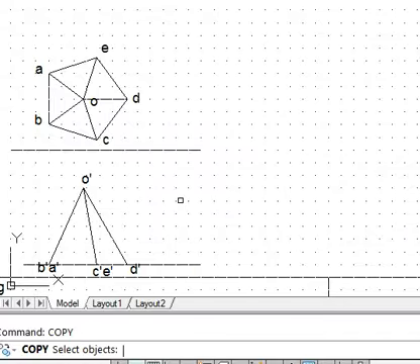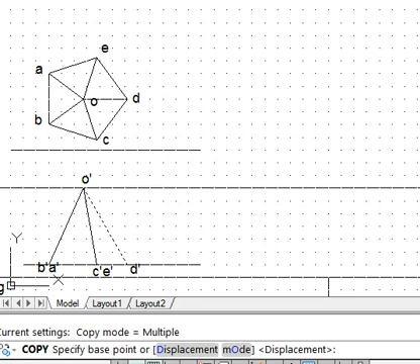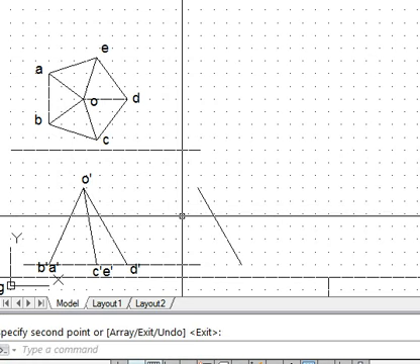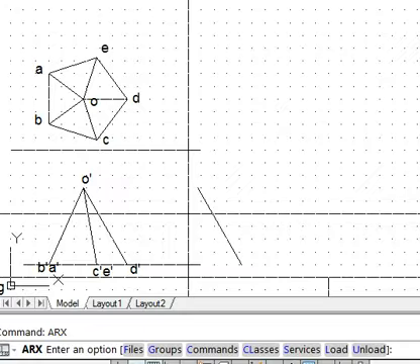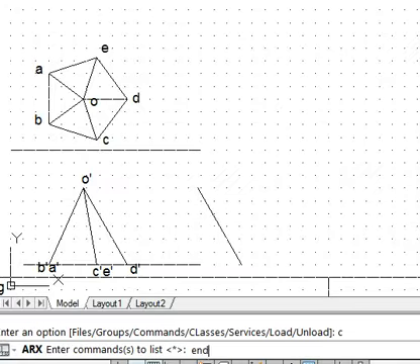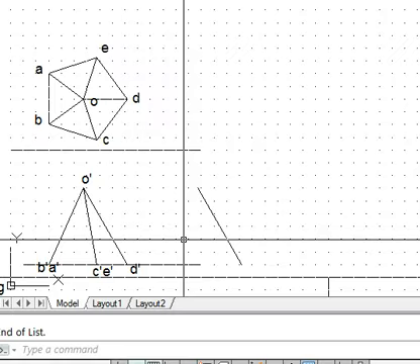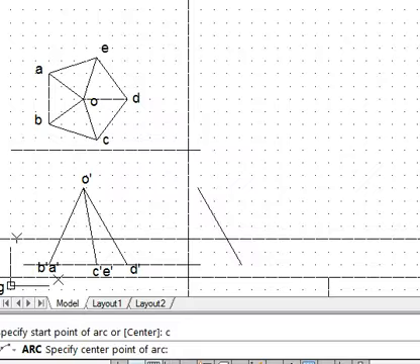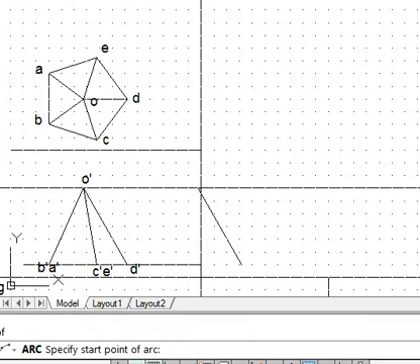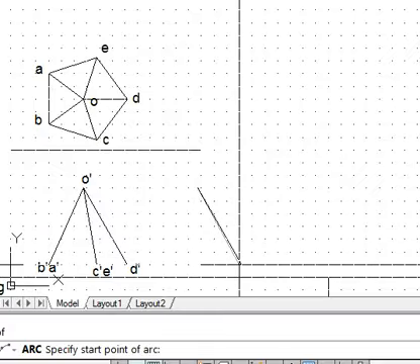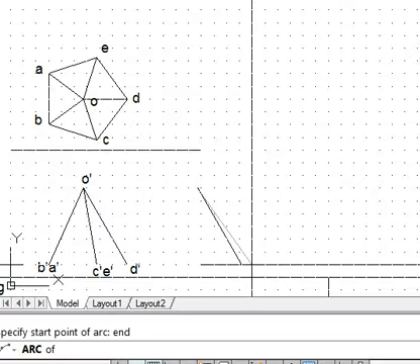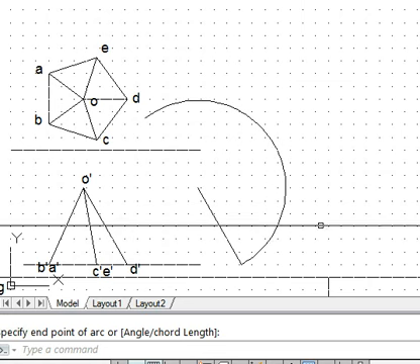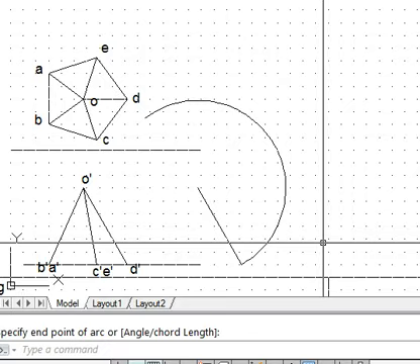So the procedure is to copy this particular true length. Some base edge you take and you copy it as it is, the true length. Now draw the arc with the center point method, with the center at this end and the starting point at this end, and we draw the arc. Some length we make, we don't know how much we will need.